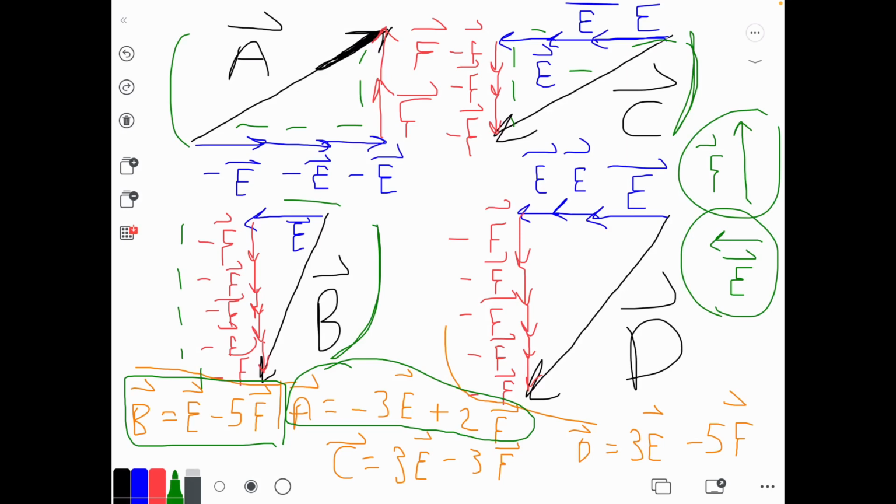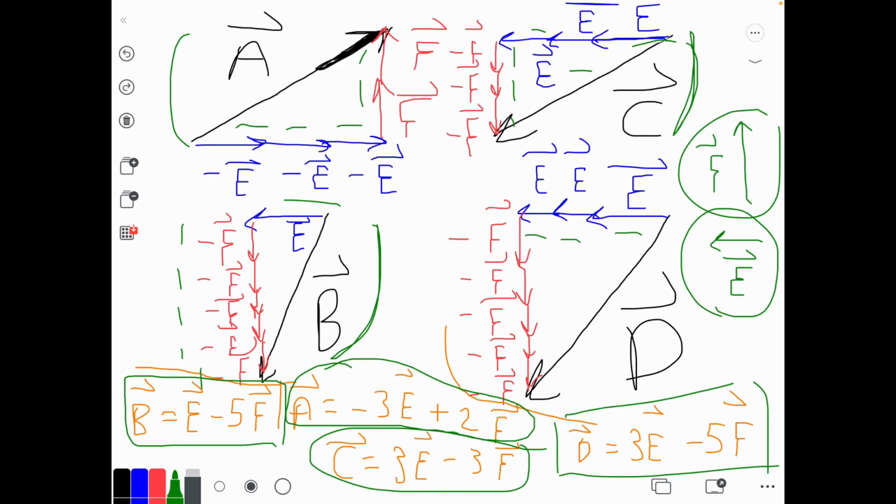And now at the end of this problem, they're going to give us a unit equation, vector d equals 3 vectors of e minus 5 vectors of f. So we're going to draw 3 vectors of e going towards the left, and then go 5 down to get negative 5 vectors of f, to get this resultant vector, which is called vector d, from these units.